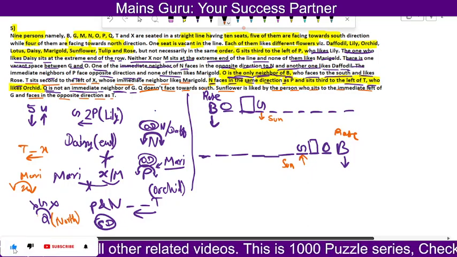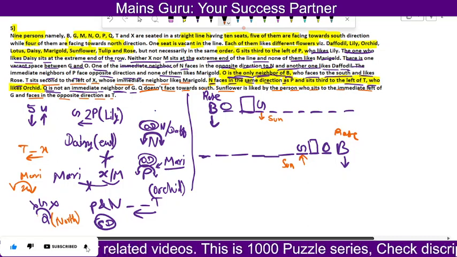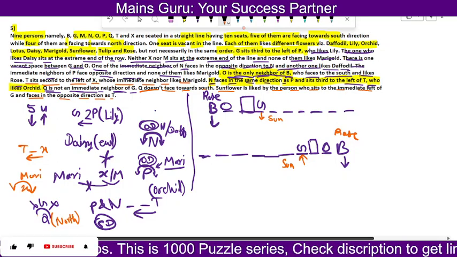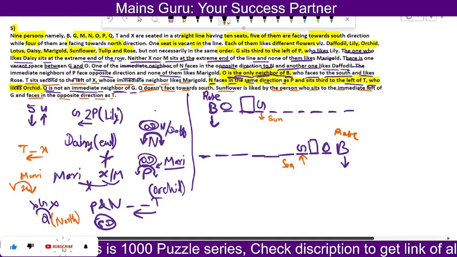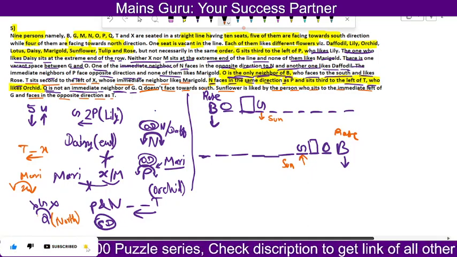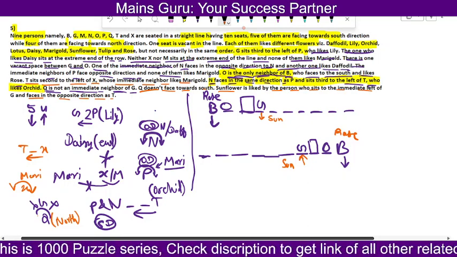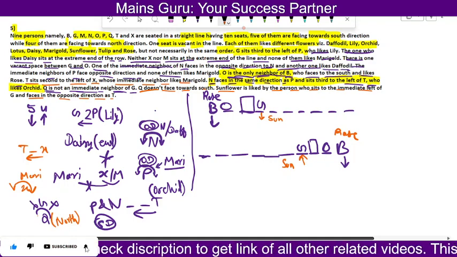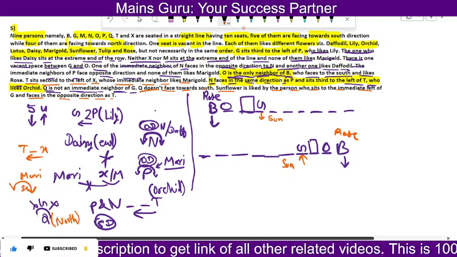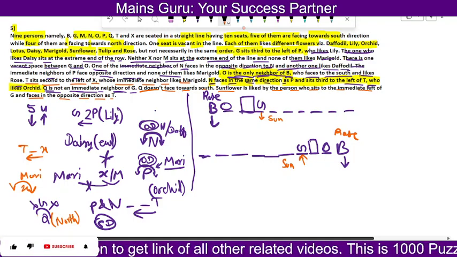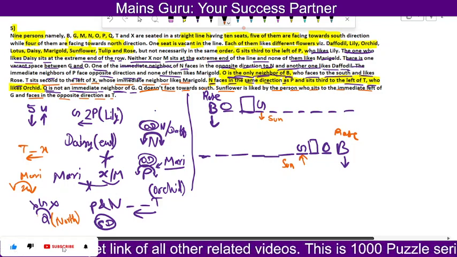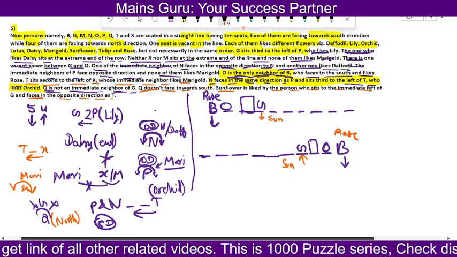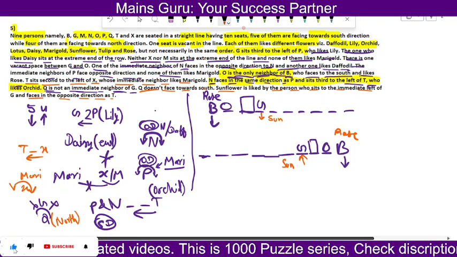Okay, so now we have written all the conditions. Now we will check them one by one. First try to check the condition which covers maximum space, as I always told you. If we see this condition, it covers 4 places, and this also covers 4 places, but if I compare both, here more conditions are given, as I remember, because P and Lily are also given, so we will use this first.